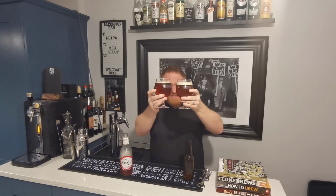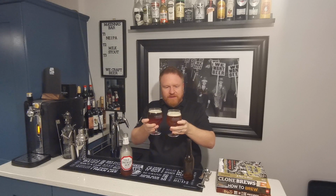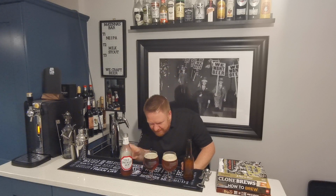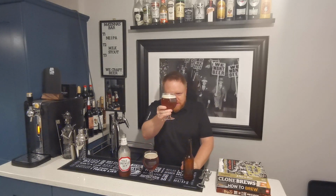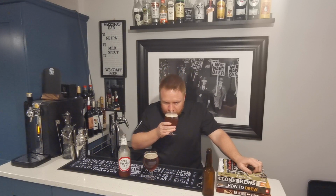First impressions of these two: very, very similar in terms of colour. Both have that nice off-white frothy head. I would say the actual Old Speckled Hen is a little bit clearer, with a little bit more cloudiness to the clone version. So we'll go off aroma first with the clone version.